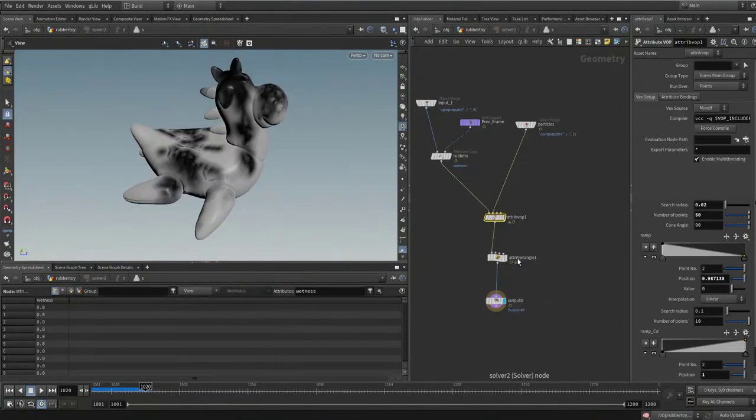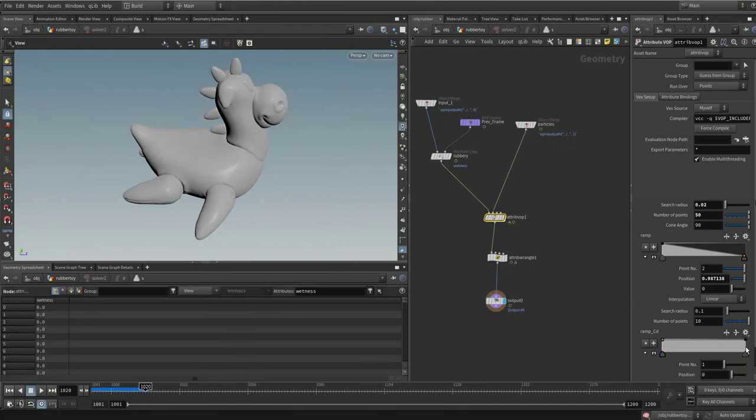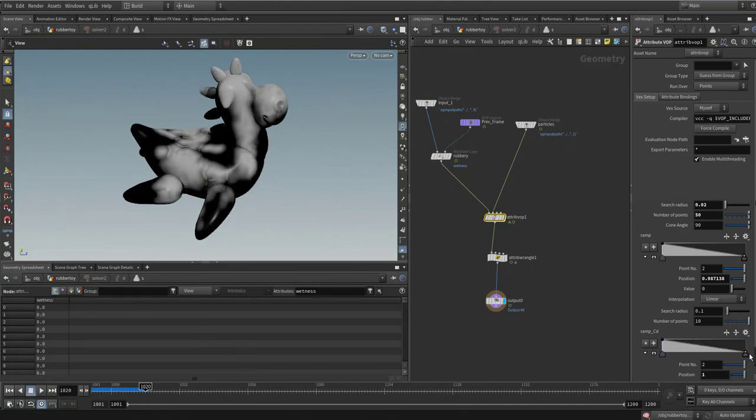Actually, we don't want black. We want to render the wet map. We want it to become wet, so we can switch this. Also, you can control here. See, the ramp is really good. You can control here.